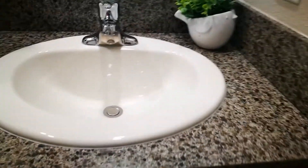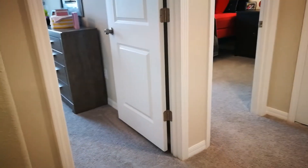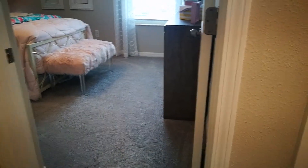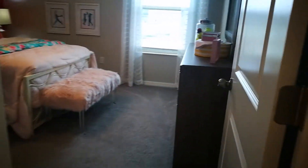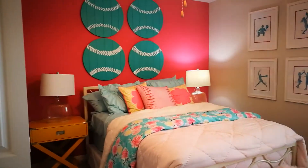This is tile — it's not bath fitter, for those of you wondering. Coming out of the bathroom, there are three more bedrooms: the first one we already checked out, and then two, three, and four. So four bedrooms, a full bath, a half bath downstairs, and one in the master. Here's the size of this next room — full-size bed again.